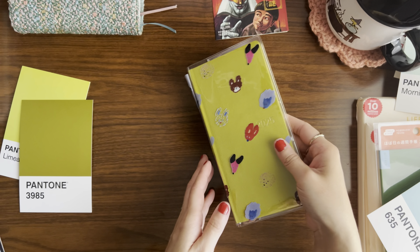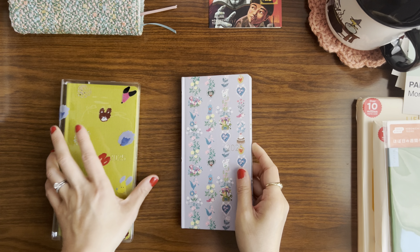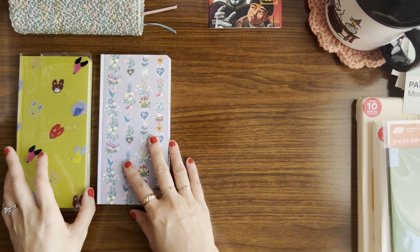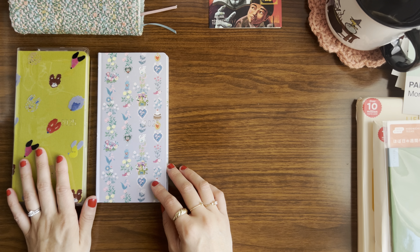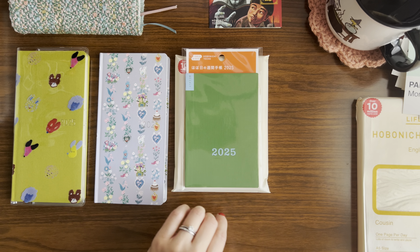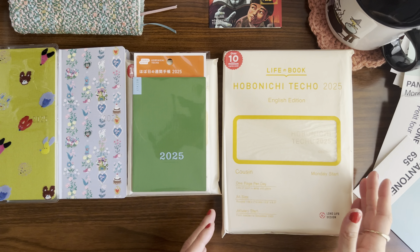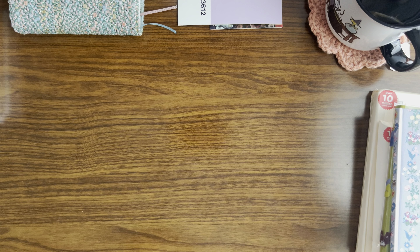So to summarize my books for next year: I'll have one weeks for meal planning and one for health and wellness, and I think I'm going to use the extra pages for some kind of experience logging or memory keeping. My main planning system is going to be the A6 original and the weekly supplement, and then the cousin for personal study. Next up, we're going to go into the accessories.